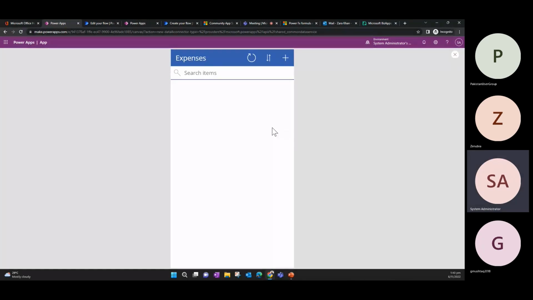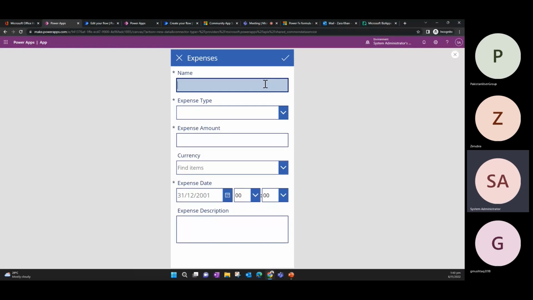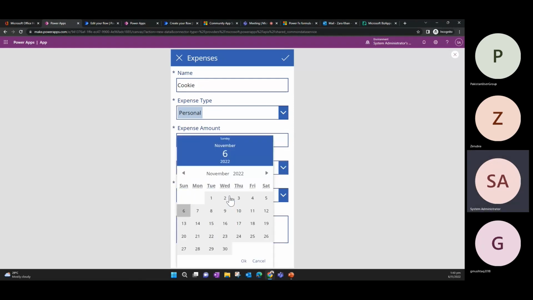We're going to create a simple record, maybe of a cookie. The expense type is going to be personal. The expense amount is, let's say, $2. And then for the expense date, I'm just going to select today.